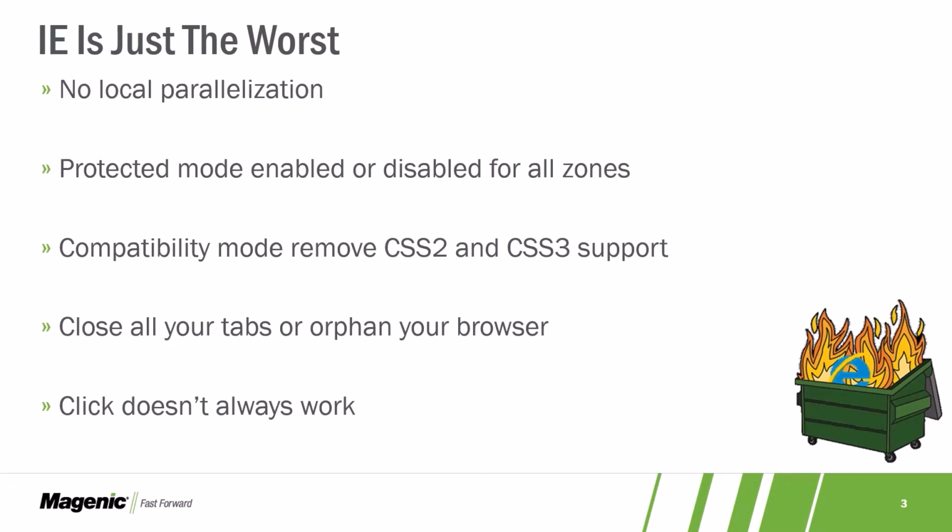And of course, over the years, there have been different registry settings that you had to set in order for it to actually work. There are also issues with compatibility mode when you're automating against a web page that has compatibility mode set. Often there's a bug in IE that will push it back to a very old version, I believe IE 5. The problem with this is basically any of the good CSS selectors stop working. So you lose support for CSS 2 and 3. So you always have to fall back to XPath if you're dealing with IE in compatibility mode.